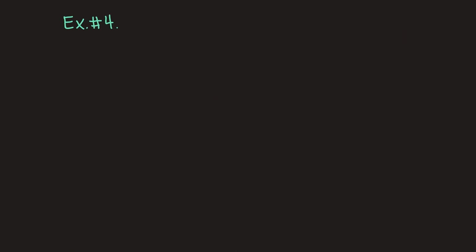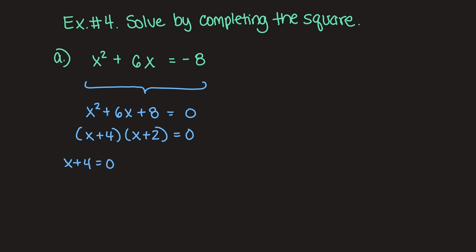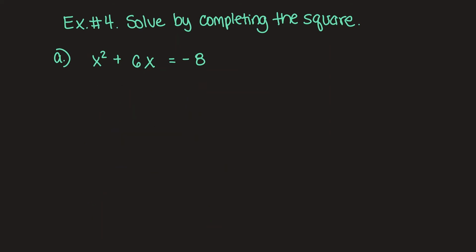So let's try a couple more examples. We want to solve the following equation by completing the square. Now, you could solve this quadratic equation by factoring and then using the zero product rule, which will eventually give us x equals -4 and x equals -2 as solutions. But let's solve this by using completing the square instead. So the coefficient of the quadratic term x squared is 1, so this condition is satisfied. And we also have our variables on one side and the constant on the other.